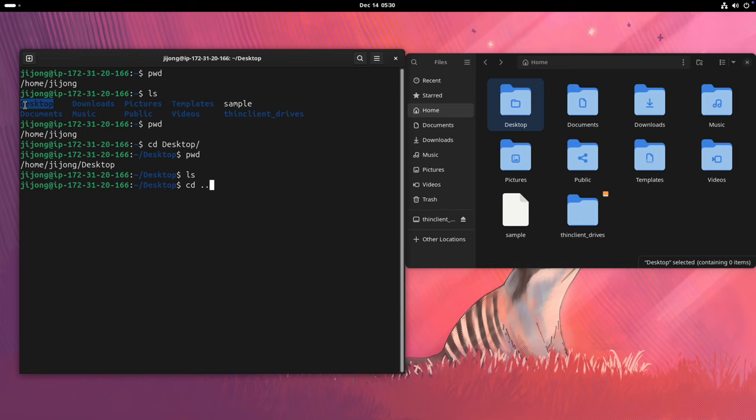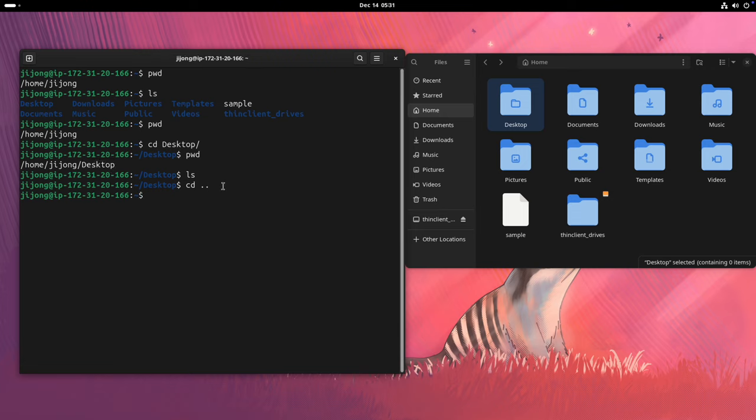Now we want to go back to this folder right here. That's why we use this command called cd dot dot. This dot dot means parent directory, and the parent directory of desktop is Gijon. Why? Because desktop lives inside of Gijon. So if I hit enter, you see it's going to take us back, right?